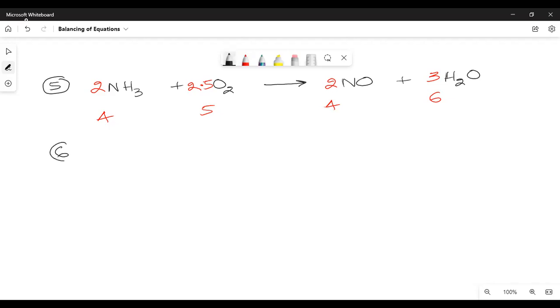Yes. Number 6. I'm going to use the same equation, but I'm going to change it slightly and check that with a small change made, whether you will be able to handle the equation or not. So, as you can see, the whole thing is the same except for NO, this time we're producing NO2. Okay, go ahead.